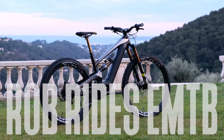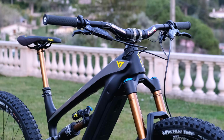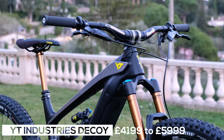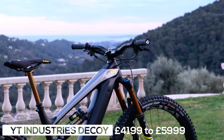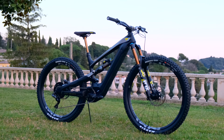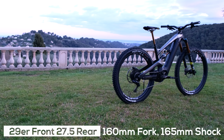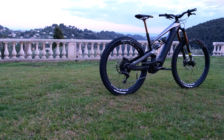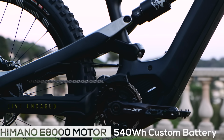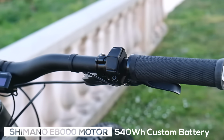This is the new YT Decoy. With a stripped-back design, YT's goal was to get as close to a regular mountain bike as possible. Moto-style wheels with a 29er at the front and a 27.5 at the rear. It's available in 5 sizes, and YT say they have developed the frame to be extremely balanced with excellent kinematics.